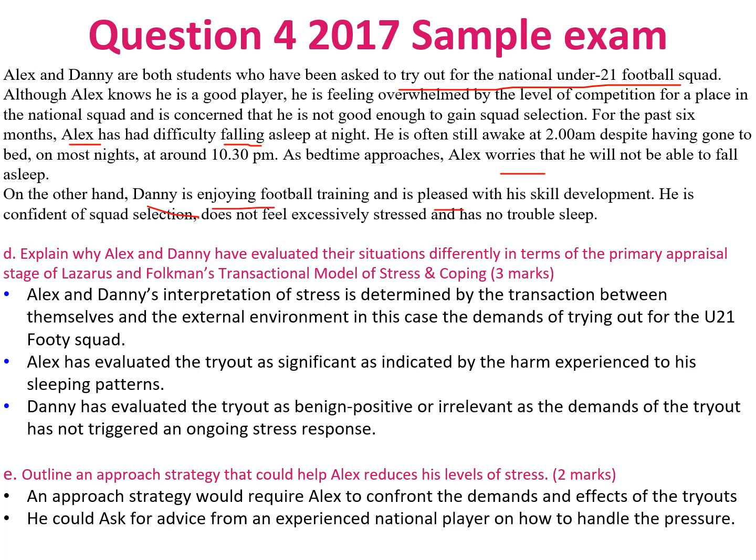He's pleased with his development, etc. So the question asks, explain why they've evaluated this situation differently in terms of the primary appraisal. So what we need to do is explain that for Alex, it's significant. There's harm because he's not sleeping. Danny, it's benign. He's not worried about it. So he doesn't need to make a secondary appraisal because he's just taking it in his stride.